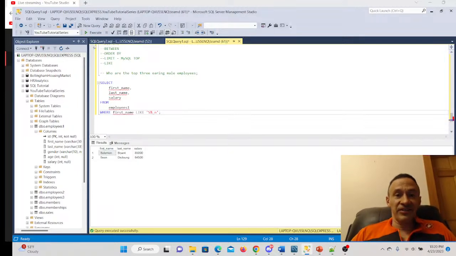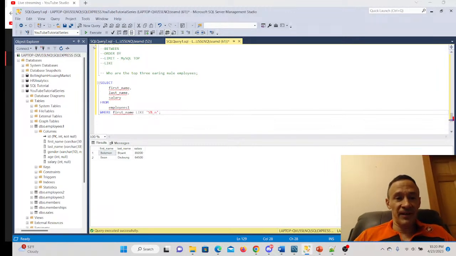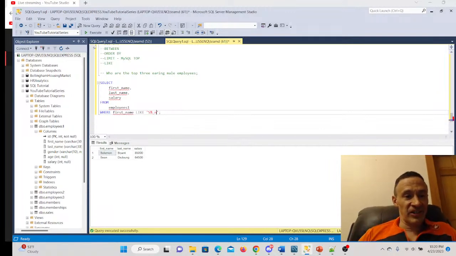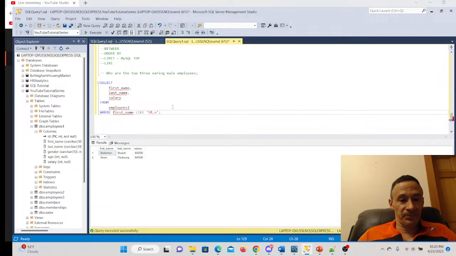Yep. Okay, so that's an example of how sometimes you might have to work your way through a problem, step by step. So that's an example of using the like keyword. And like I mentioned, it can get pretty complex. Maybe you want to say, okay, well it ends in S, but so you might have to do a combination of the percent symbol and an underscore like I did here. Okay, so we did like.